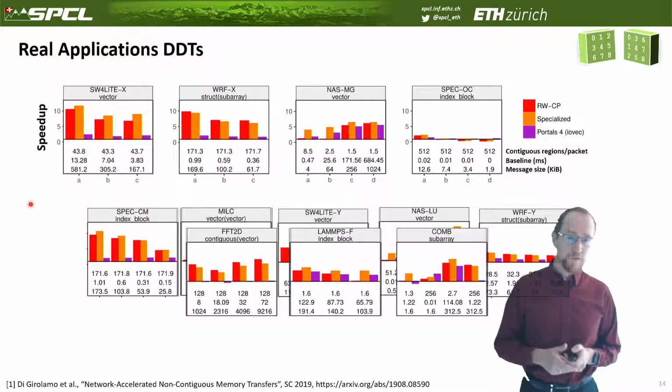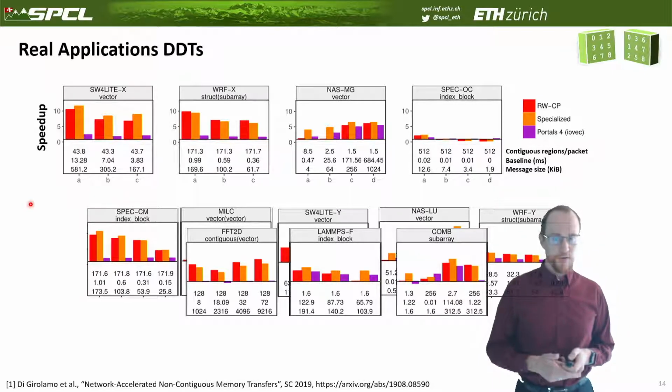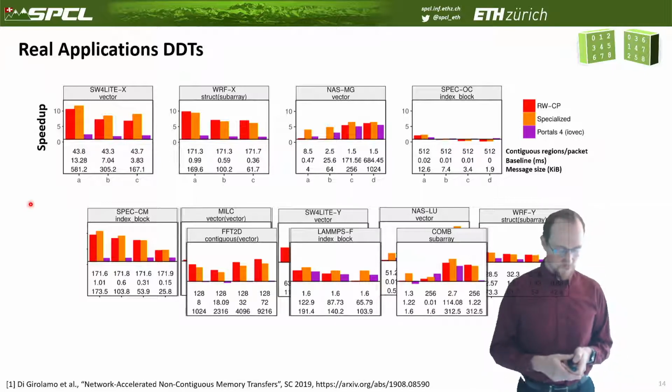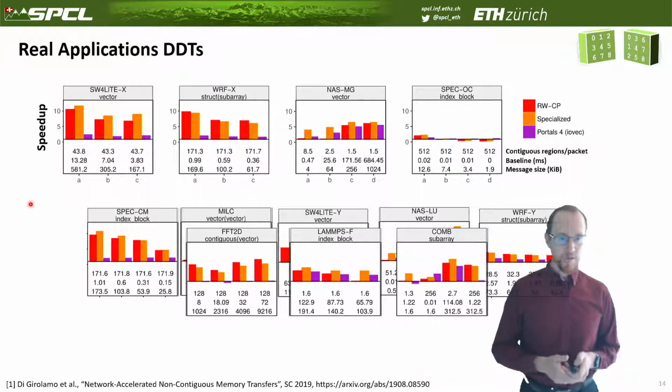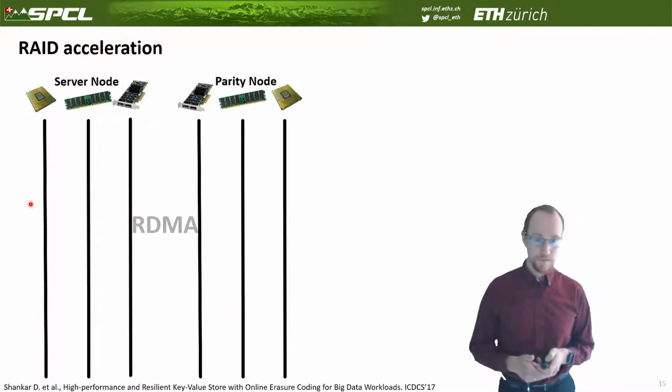Talking about the absolute speedup, we often achieve a speedup for relatively large messages of a factor of 5 to 10. So that's very significant for the data transfer itself. Then we have many, many more results that I don't have time to go into, but you have the paper here at the bottom. If you're interested in the kind of speedups you can achieve, you can easily look this up in the paper and convince yourself that it's a good idea.